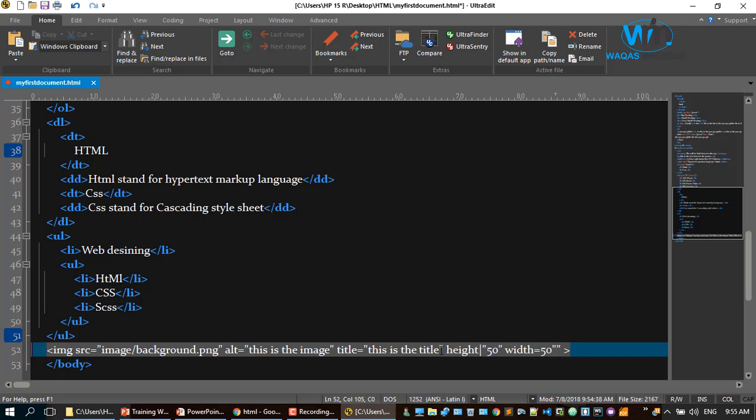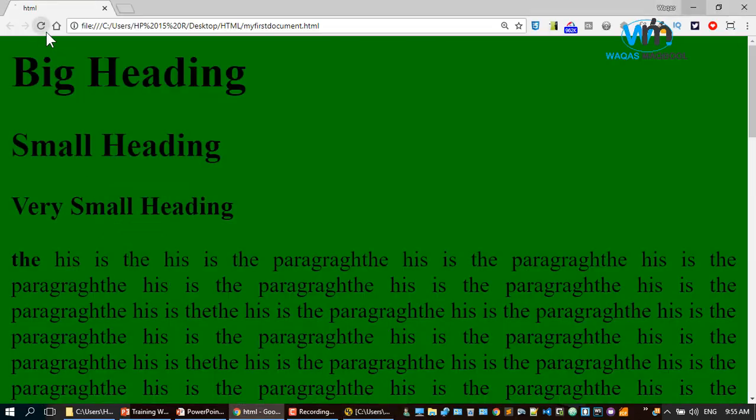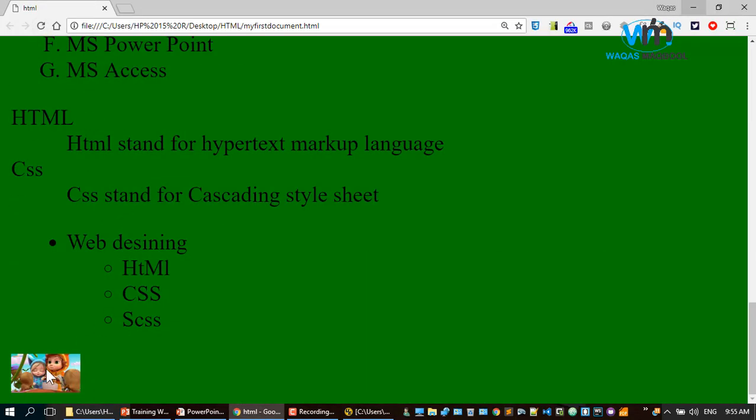Control S to save and reload the page, so you will see the image size is 50 by 50.